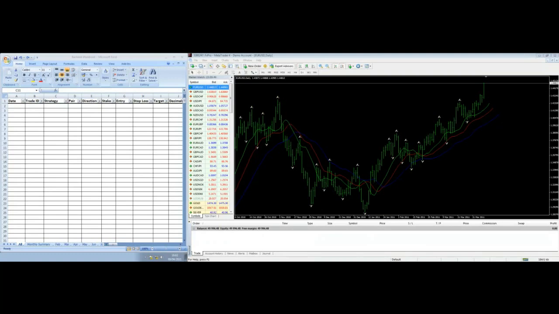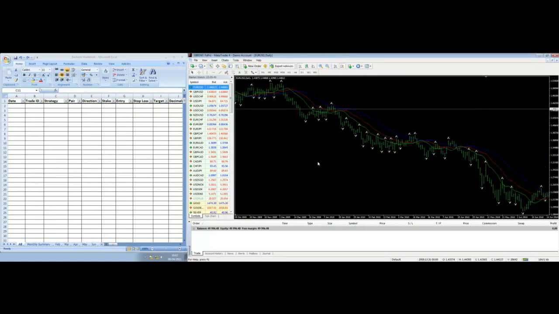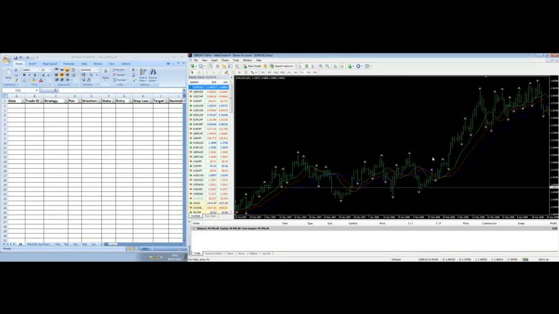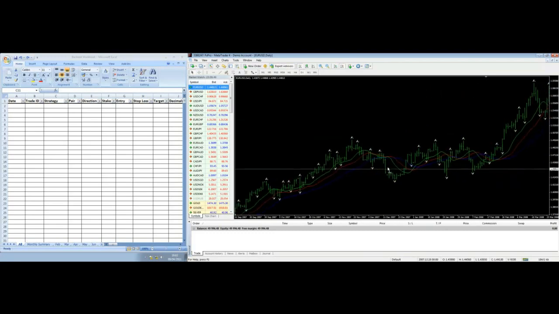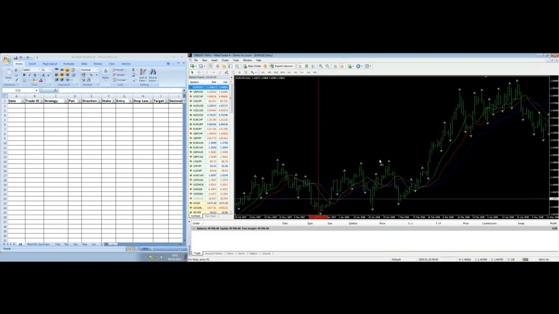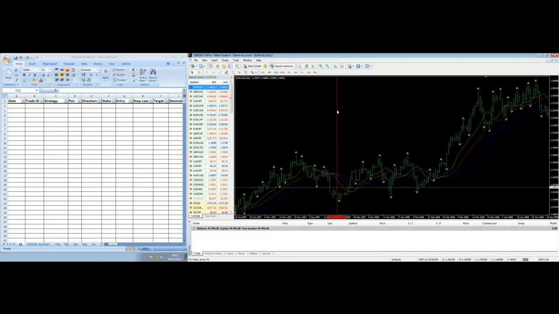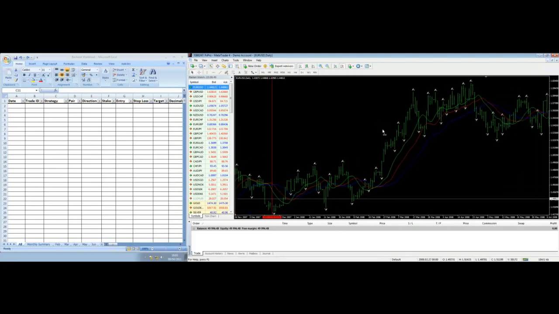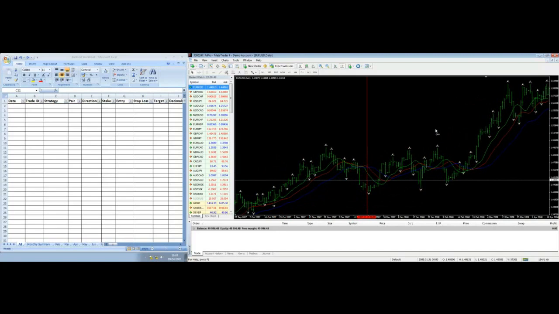Okay, so let me go through the first trade. What I want to do is pull this back to a reasonable time. Let's see, 2007. So we have a few years of backtesting. 2007, I'm going to cut it off, let's just say here. So this is my starting point, the 19th of the 12th, 2007, so over the Christmas period. A little bit dangerous time to start, but because we're going to have a few years of results, there should be no problem.